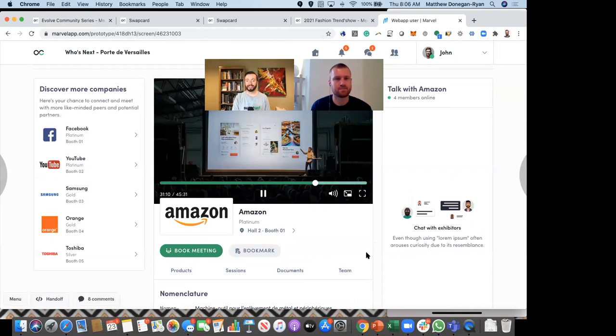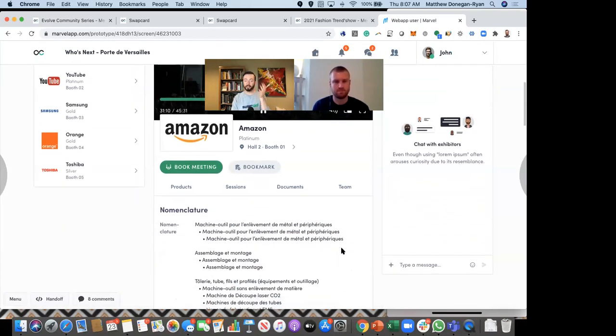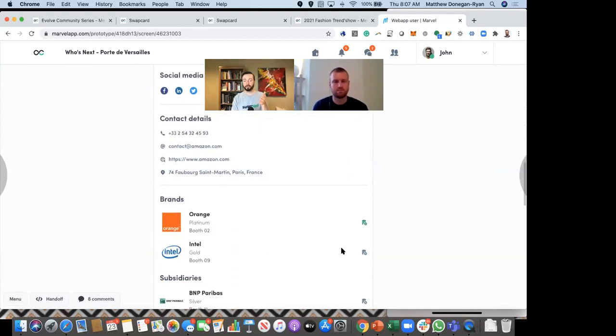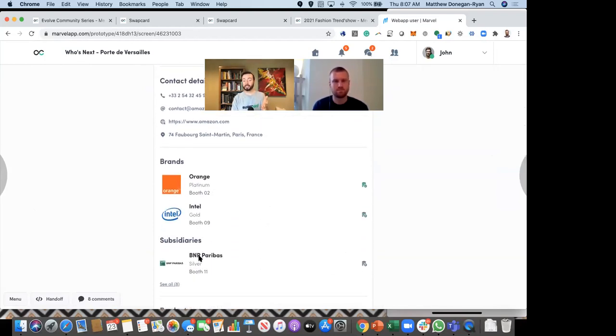Yeah. Excellent. So let me answer your previous question about the country pavilion. So we can have booths within a booth, and then we have products within one of those booths. So in this example, I'm looking at the Amazon pavilion. So this is like an example of a parent booth. Then underneath the Amazon booth, we have some sub booths. So in this example, we call them brands or subsidiaries. And then we could click on one of those other booths within this booth. So that's similar to how a country pavilion may work. We'd list the country at the top, and then inside the country, we'd have a list of maybe 5 or 10 companies within that country.